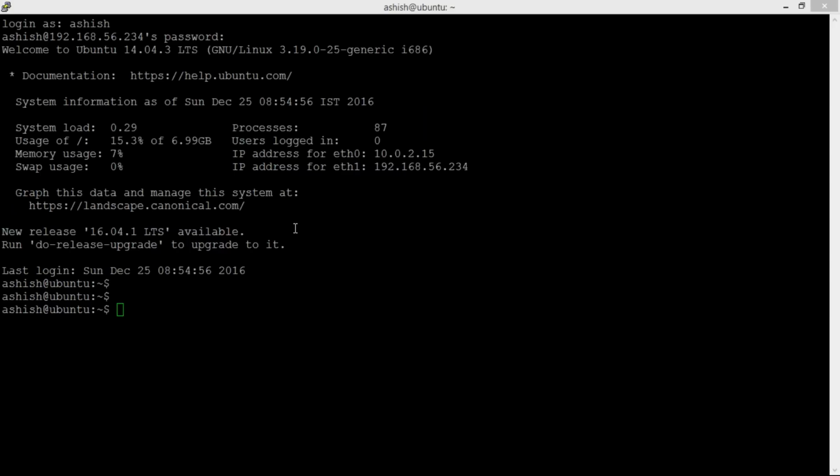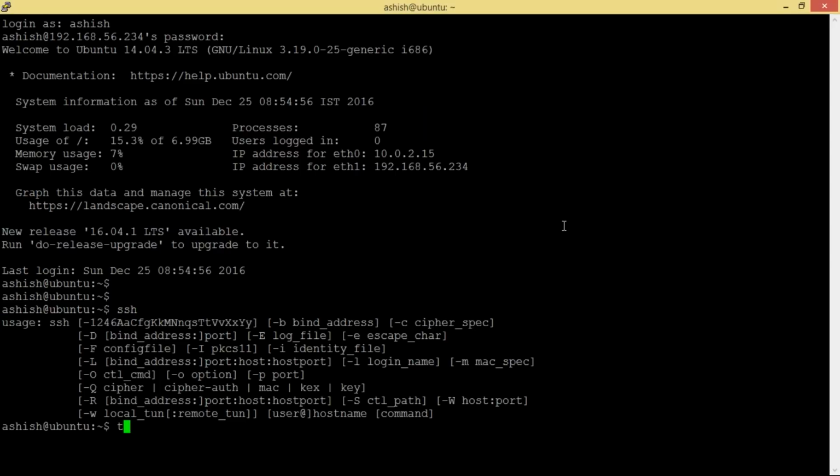Okay, question from Mahesh that I can connect from Ubuntu to Mac, but not from Mac to Ubuntu, command is same. You should be able to fire SSH. If you are able to type in SSH and it gives you some output, that means it's working. If you can do a telnet from one machine to another one, that means you are able to connect to the port.